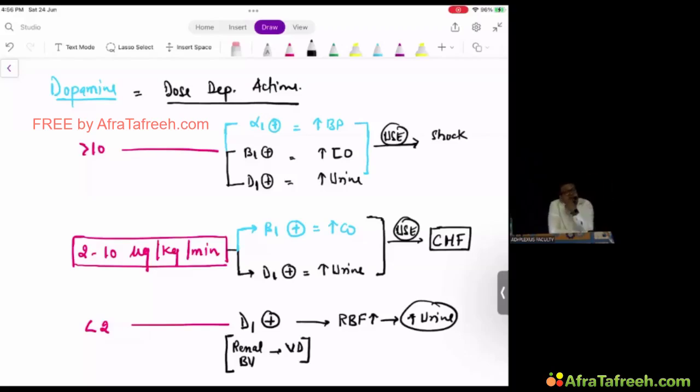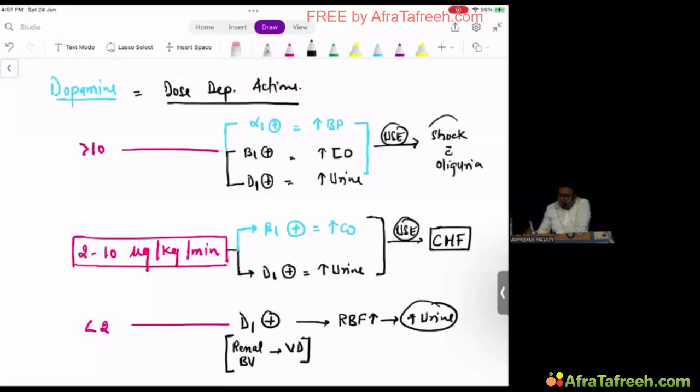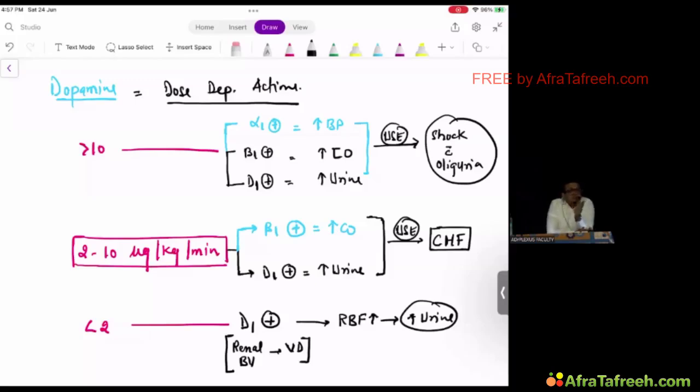What is the use of dopamine? Right, there are several drugs available in market which act only on alpha 1. You can use them, you can constrict vessels, BP will go up. Why to unnecessarily stimulate beta 1 or D1? So we come across situations which, if you have been to ICU or CCU, you will find it's very common. The patient has low BP. Because BP is low, blood going into kidney is also low. So patient has shock with oliguria. Most of the cases of shock will also have oliguria. Most cases, not all, but most.